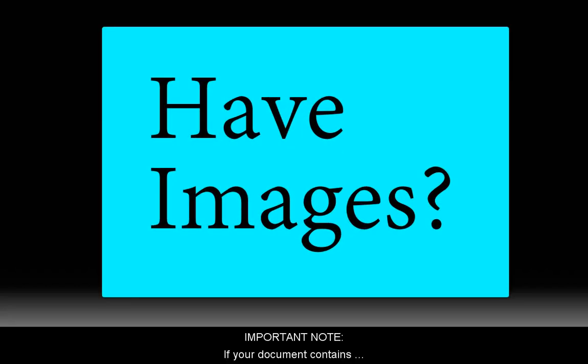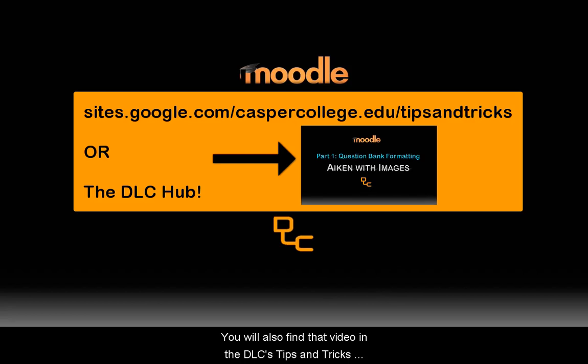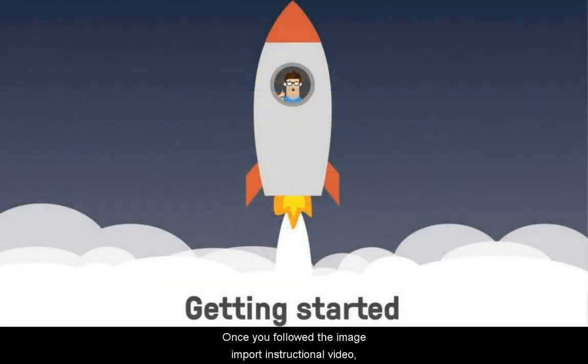Important note, if your document contains images that you want transferred to Moodle as well, it is very important that you first watch the video about importing images from a question bank into Moodle. You will also find that video in the DLC's Tips and Tricks page located in the Moodle DLC Hub. Once you follow the image import instructional video, continue on with this tutorial.